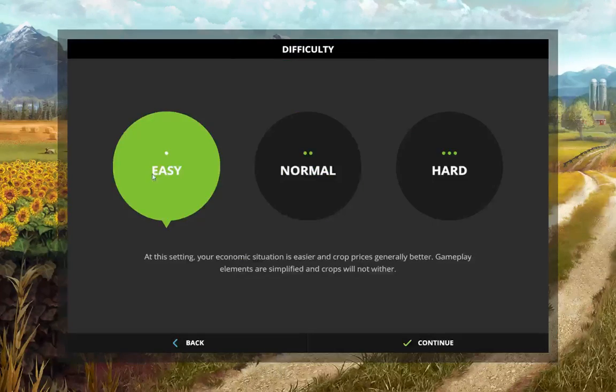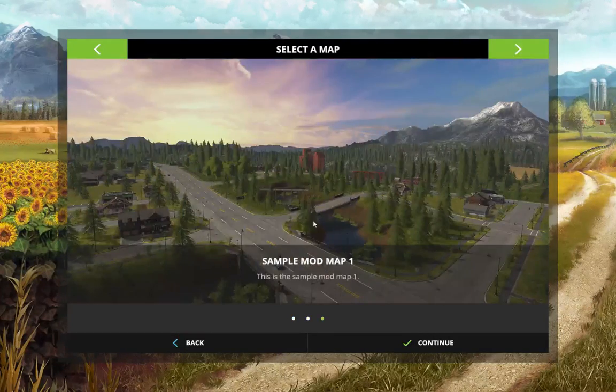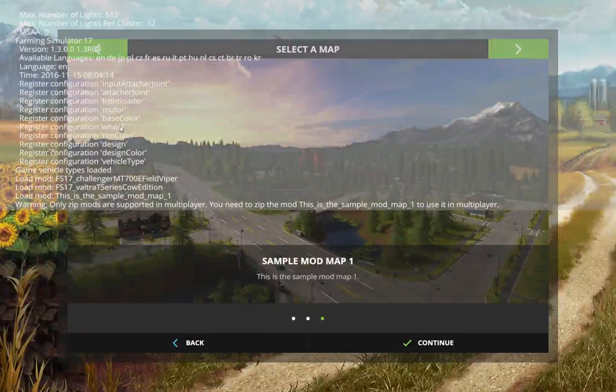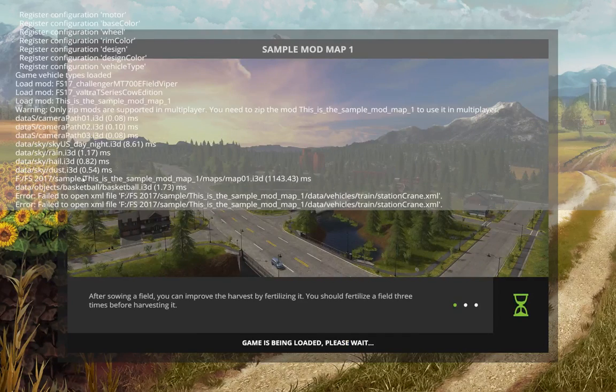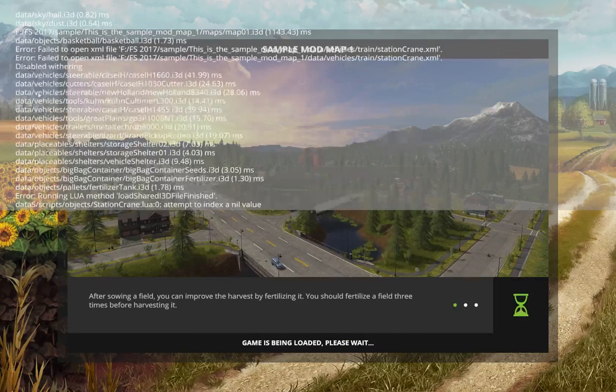Career, so that one, easy. See how the picture's there? So that fixed that problem. And I doubt there's any errors right now. Other one we're going to get is a warning for zip, which zip is only important for multiplayer. And it's going to take longer to load as not zip because it gives you warnings, but not a big deal. We're going to hit continue, and start, and there you go, error.